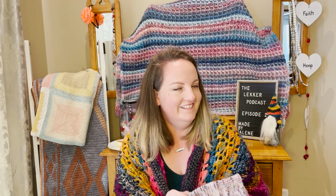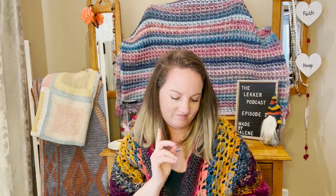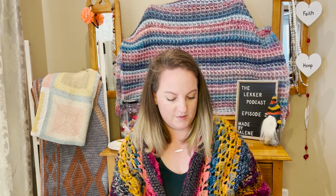really, if you hear that noise, that is our cat, Katie. She is now trying to see what we're doing here. Anyway, so I will probably do that. I need to buy more needles. I honestly don't have a lot of knitting needles, so I need to acquire some more. So we'll talk about that probably in future episodes.